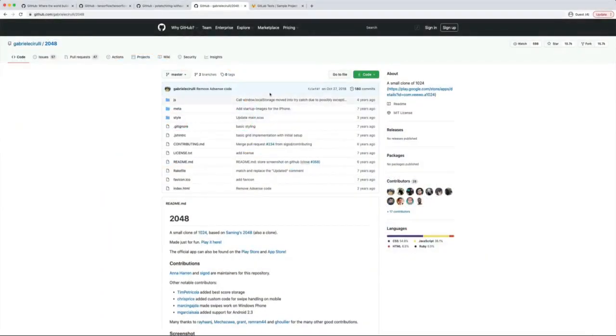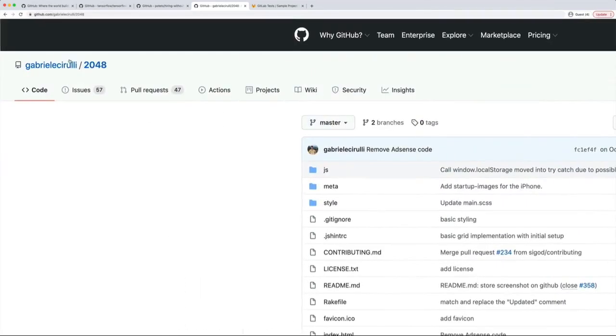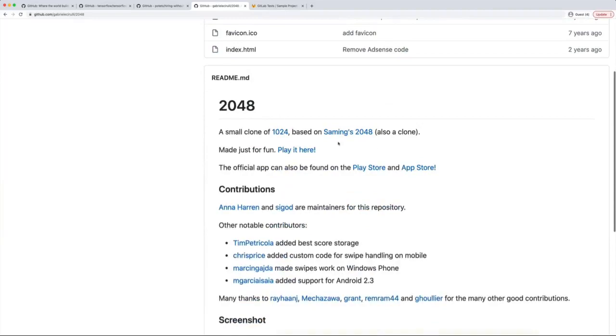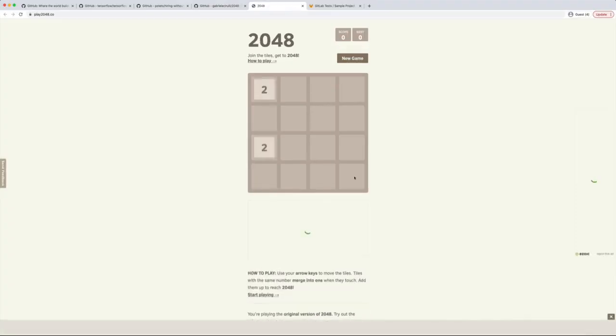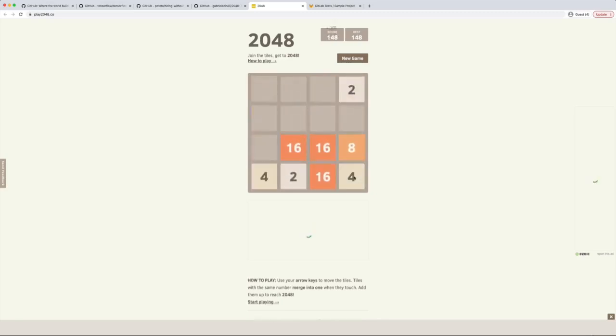Here's a GitHub repository that I don't have. It's for the game 2048, which some of you probably know. This game, very addictive. I don't know how many years old now, but anyway, it's just some JavaScript, some HTML, some CSS, that it's a game. You can open it up and play it in your browser.